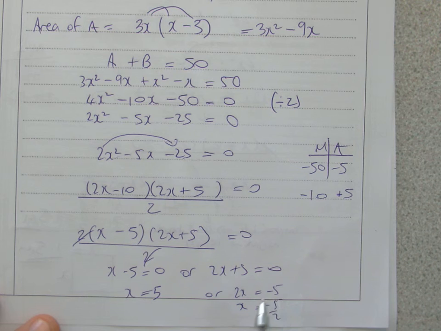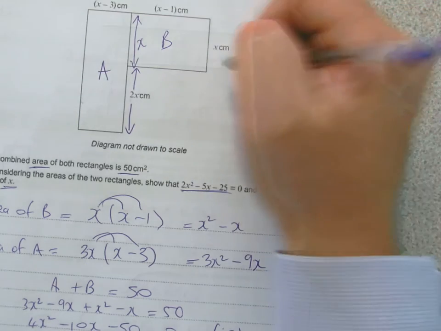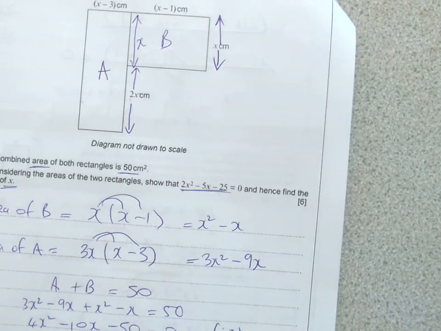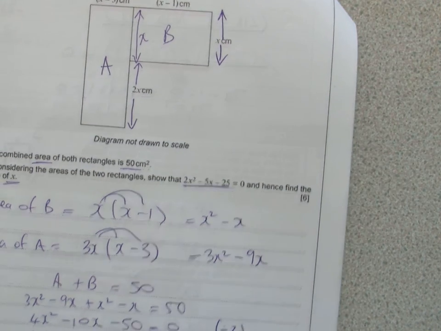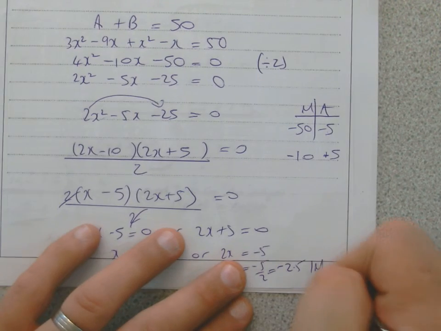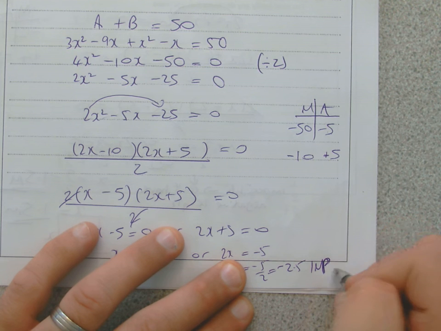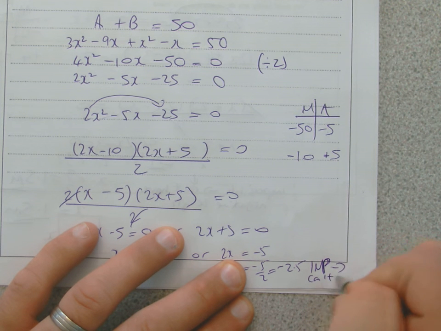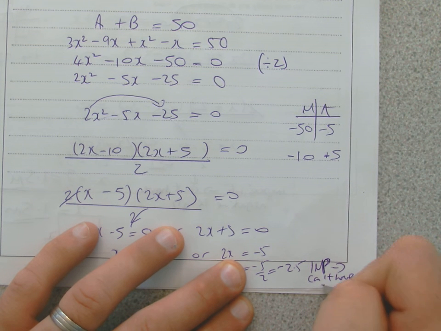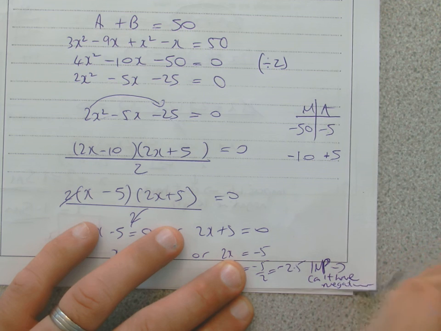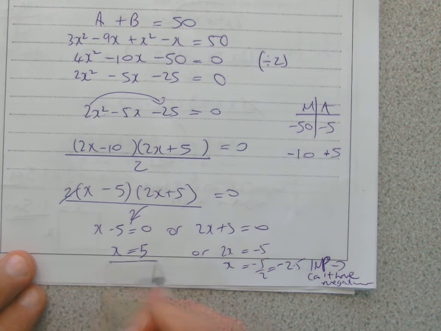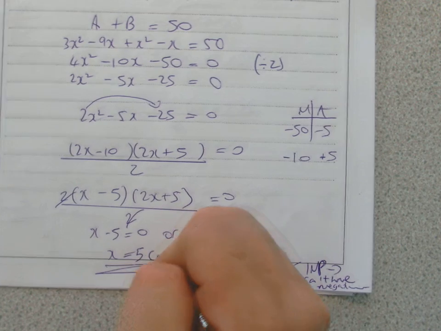Now remember, minus 5 over 2 is minus 2.5. You can't have it, because x, remember, represents a length. You can't have negative length. It's silly to say that, minus 2.5. So you've just got to say, look, this is impossible, and give a reason why. Just say, look, can't have negative length. Run out of room. Can't have negative length. You get what I'm saying? So then this is our answer here. x is equal to 5, and of course it's going to be centimetres.